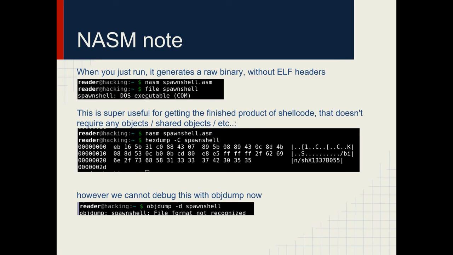As a note, if you just run NASM without any file format specifier, it's going to create raw binary, and you're not going to be able to do anything like objdump disassembly with it. It'll tell you file format not recognized, which is why we're looking at it with a text dump.